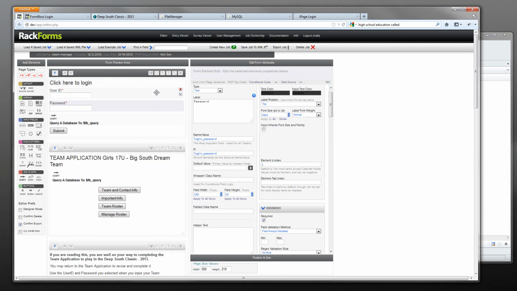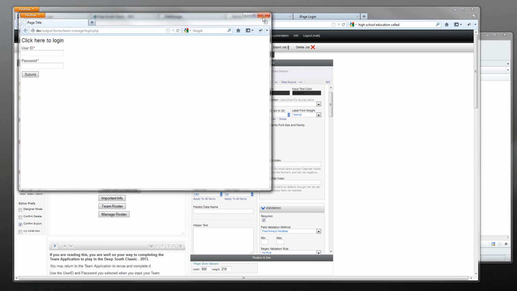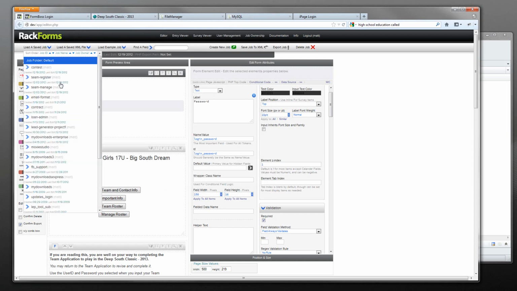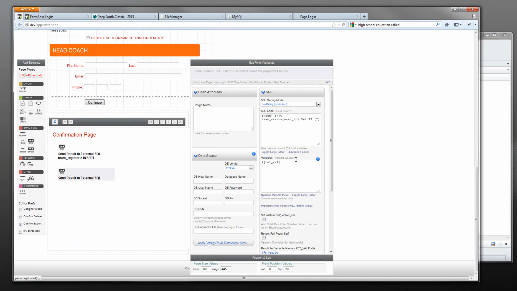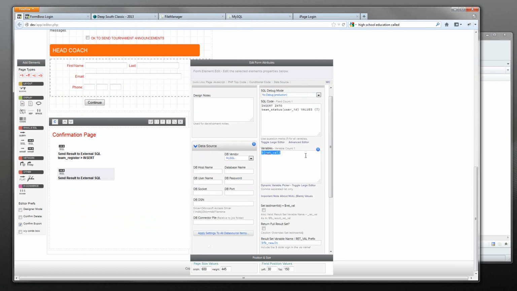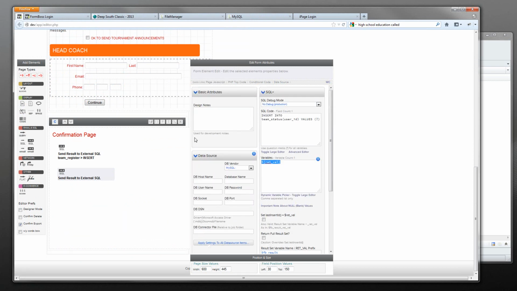And I should just say, to be clear, we build this job, so we save this. Under team register here, this is what I meant by default values being written anyway. So I'm going to write to this team status, user ID values, and we're not actually caring about the default value for the fields.